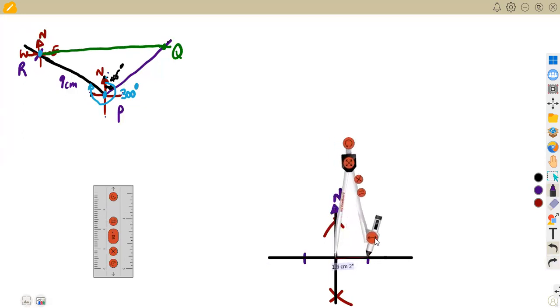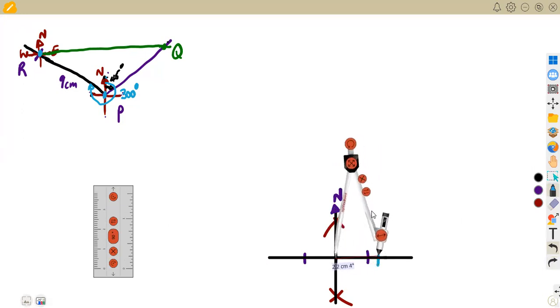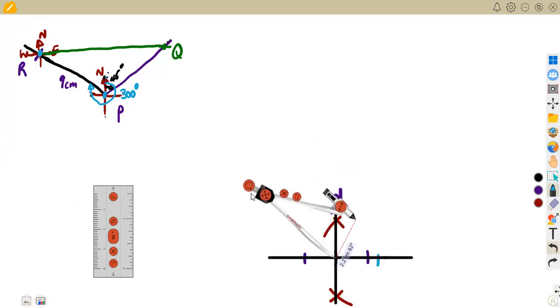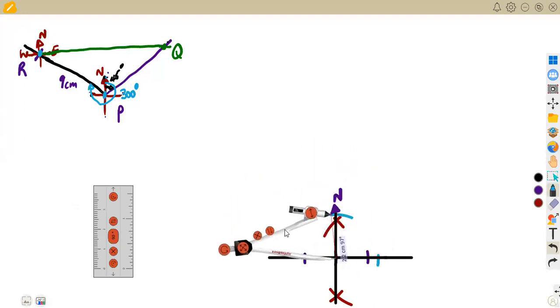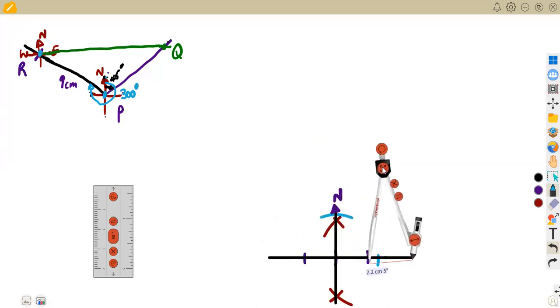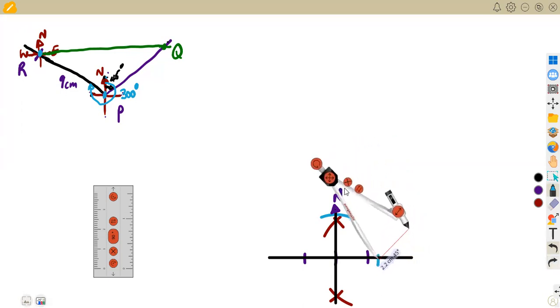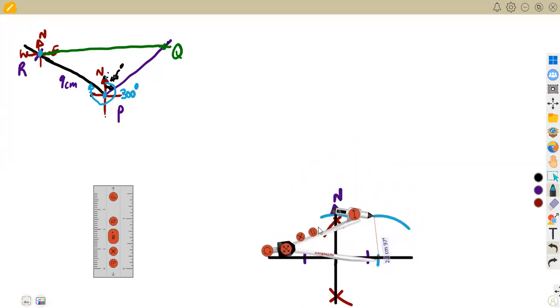All right, so remember, to bisect an angle, we are going to need 2 points. One in this point and the other one on this other end. With these 2 points, without changing the distance, we are going to mark an arc where we expect our 90 degrees to our 45 degrees to be. So that is, without changing the distance, we expect our 45 degrees to be somewhere here.